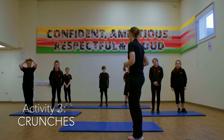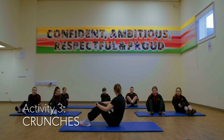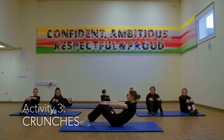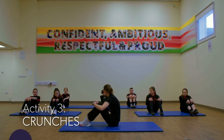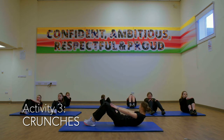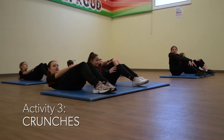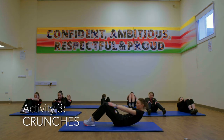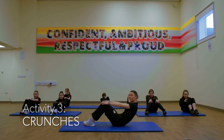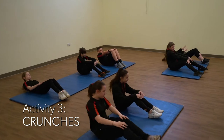Activity number three, we're going to do some crunches. You can lie down — I'll do them this way so you can see what I'm doing. On a crunch, we're just going to put our hands on our knees, go backwards, and then just up to our hands onto our knees again. We don't need to go all the way up. 30 seconds and off we go — crunching up, just up to your knees. Doesn't have to be quick. That's halfway. Five seconds. Two and one, stop there.